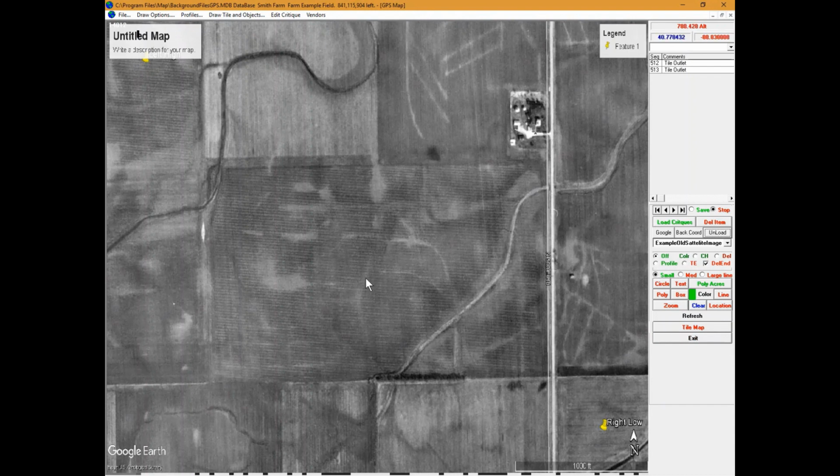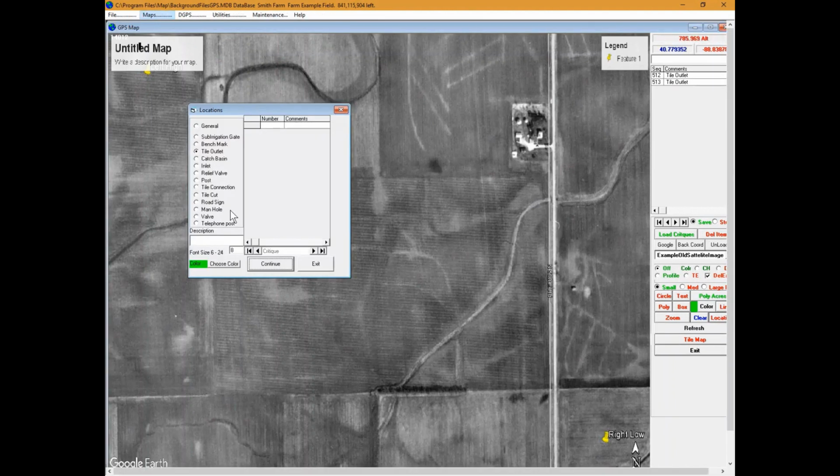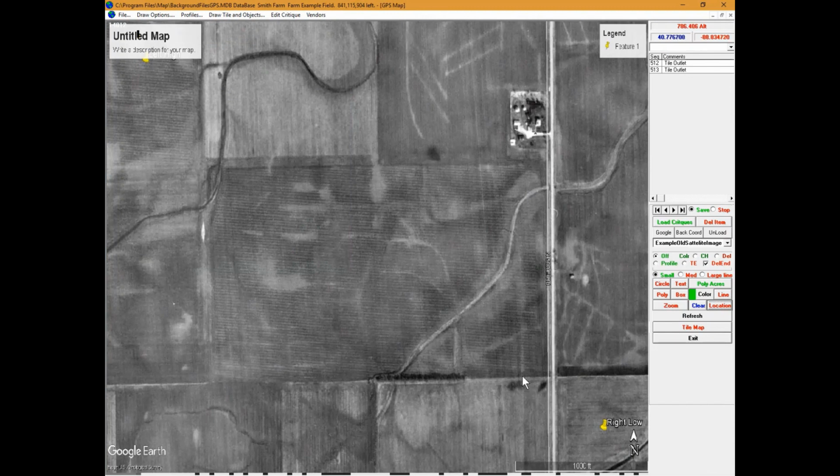This historical image will be used as an example of our next feature, adding critique points. These critique points allow you to have real latitude and longitude information that you can take to the field. This historic map shows different shadings where there may be pre-existing tile. You can confirm this in the field by adding a critique point, by simply clicking Add Point, selecting the location, and then viewing the label of that point. Here you can see its latitude and longitude.